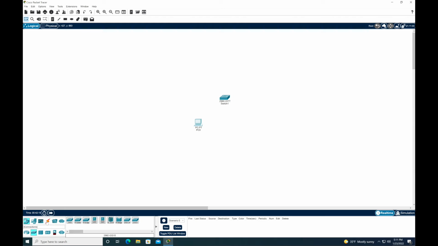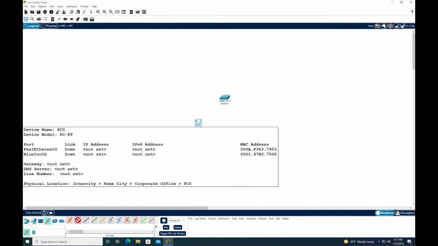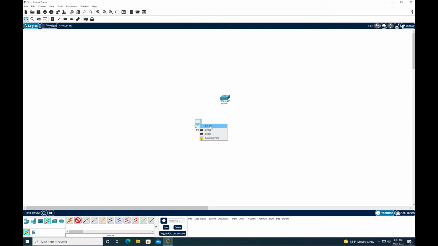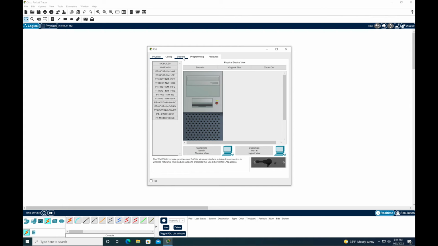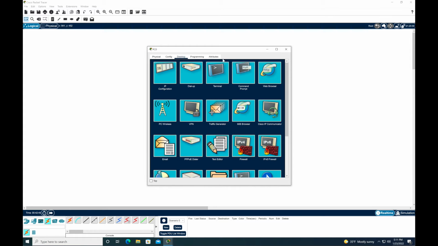So I'm going to go ahead and get a cable, and I'm going to pick a console cable. This is the traditional way that consoling was done. So you would go from here and you will pick the RS-232 and you go to the console interface for the switch. If we double click on the computer now and go to desktop and run terminal, which is the terminal emulation as if we are at the switch.